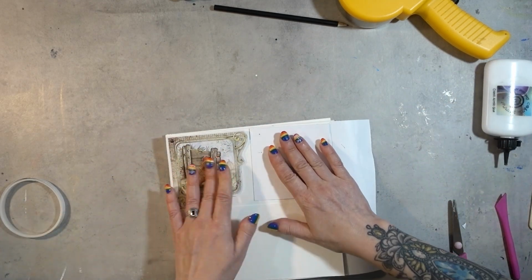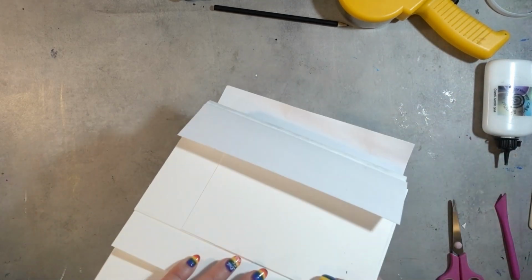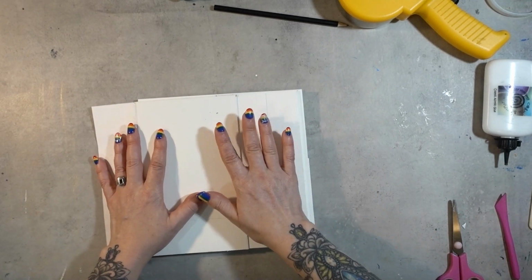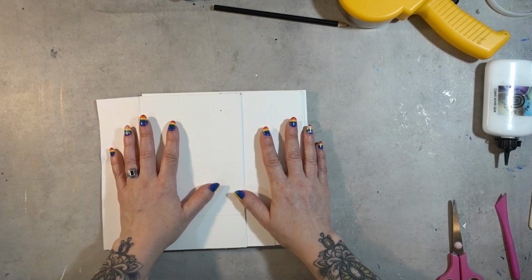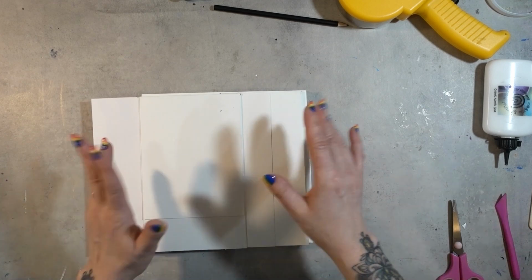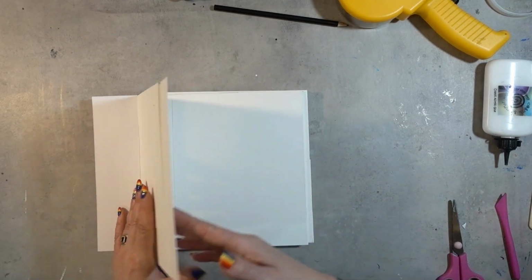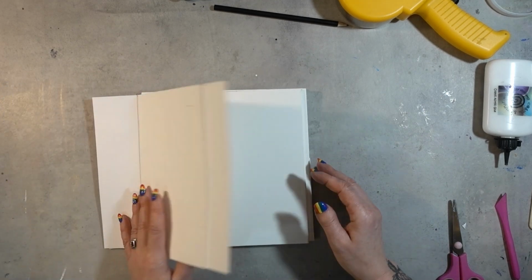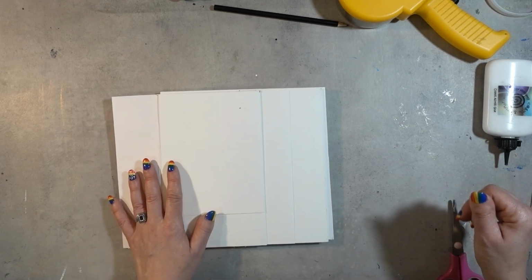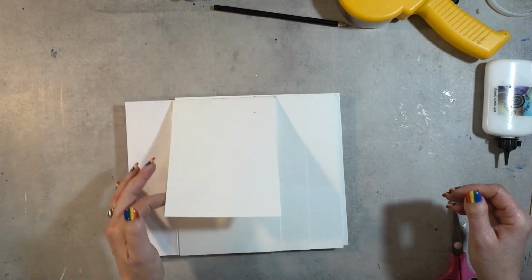All right, so that's all 8 of our page designs. Now we need to put our pattern paper on. Because it's so many little pieces, I'm going to do a bunch of it off camera. And then if there's anything that you need to know, I will come back to. I haven't added any magnets on any of these front pieces. I might go through it and just add a couple extra magnets here and there.